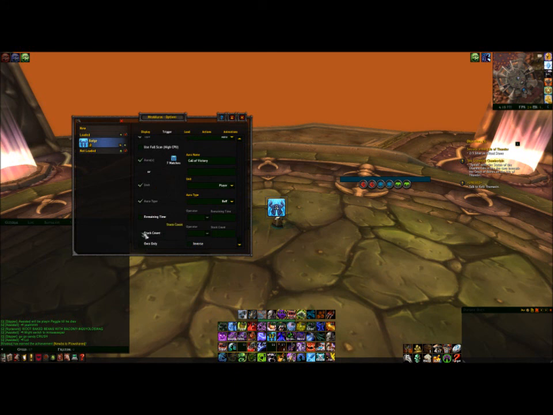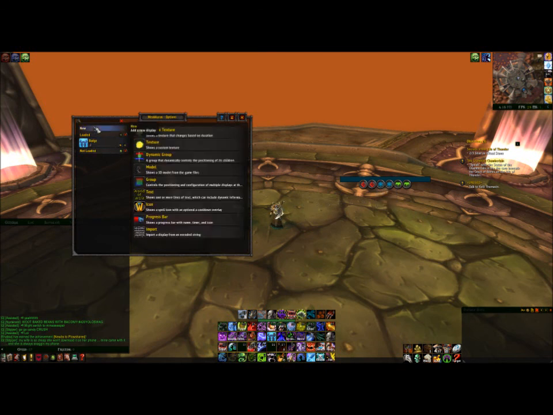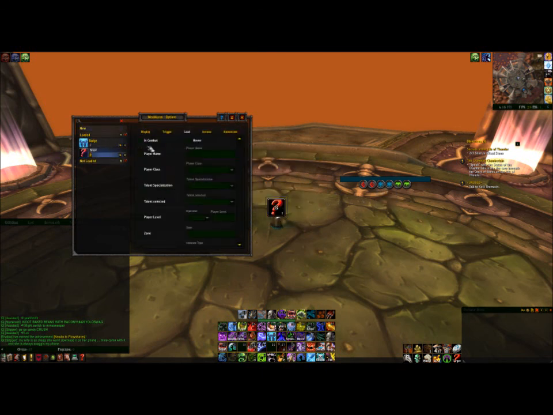I do this just because it makes me feel better about things. And I like to load this in combat only, and for the specific class that I'm setting the macro up for, or the WeakAuras frame. That way I can set it in different spots of my screen for every different character. Alright, and just do the same thing again for the next one.